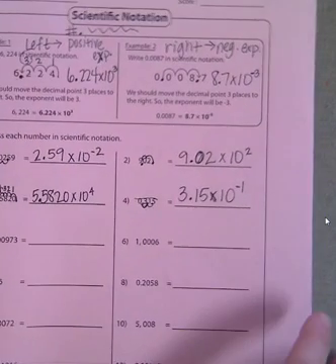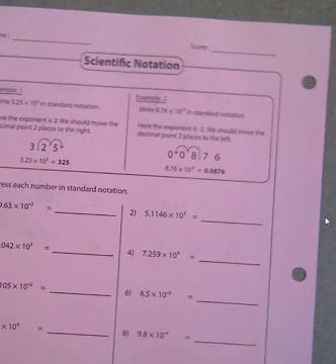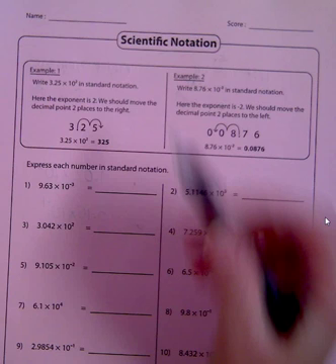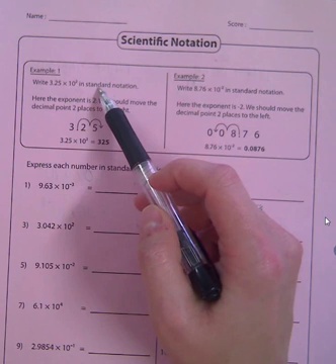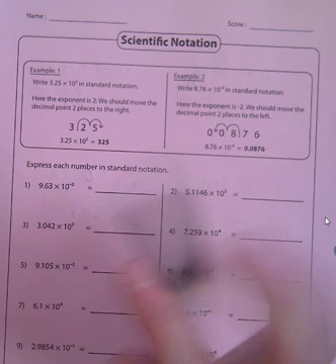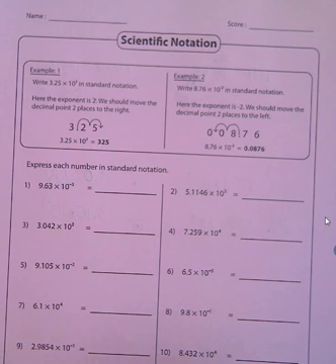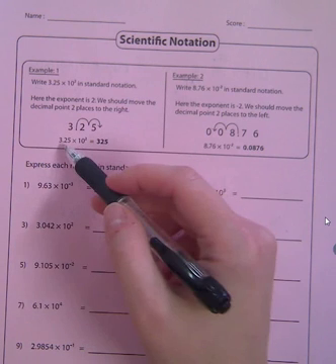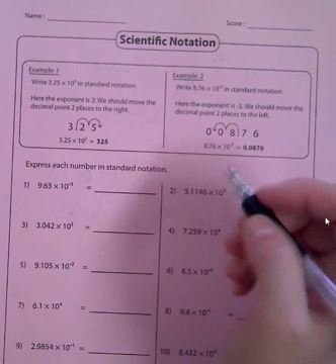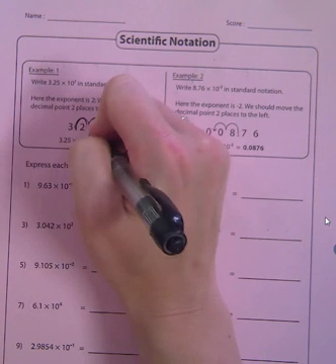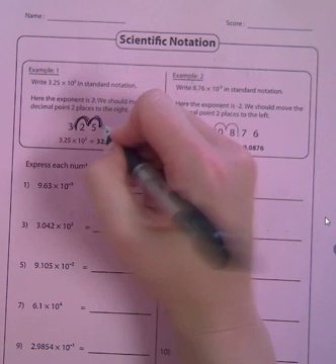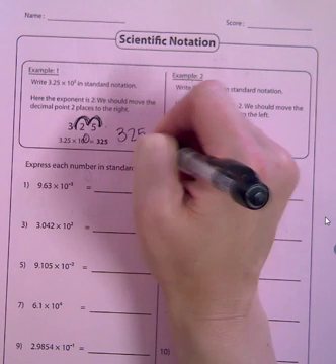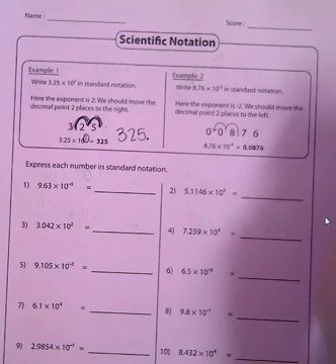Now, let's go to the back. Now the back is the same except we're starting with scientific notation and we want to go to standard notation. So it's like working backwards from the front. So here they give you the number in the exponent form. So this one is 3.25 times 10 to the second. So you're going to have to move the decimal backwards. Okay? So you'll move it back 2 places because that's your exponent. And you get 325 point. And that's just 325.